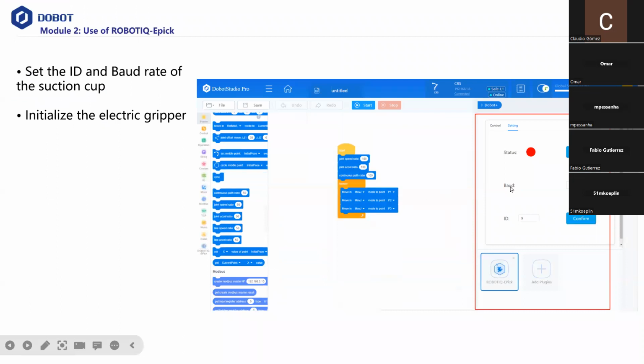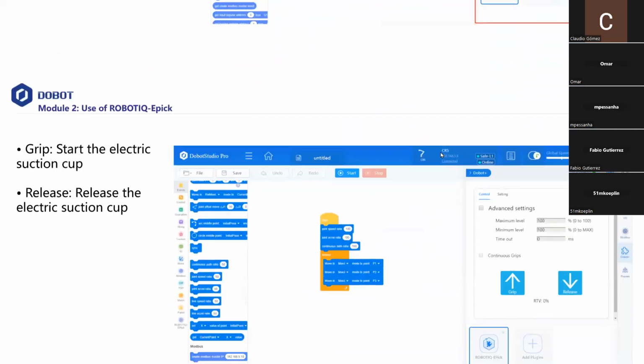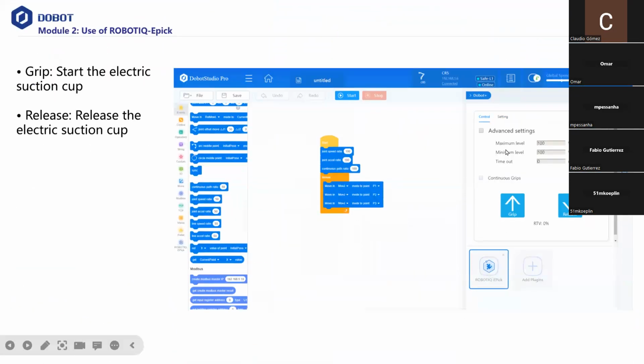Okay, for example, now I pick this one. This one is called Robotiq Epic. It's a really common gripper. After I select that, I can go to setting, initialize it, and if I click control, okay, I can set up the maximum level.